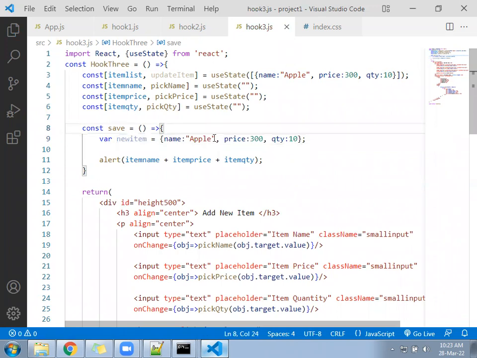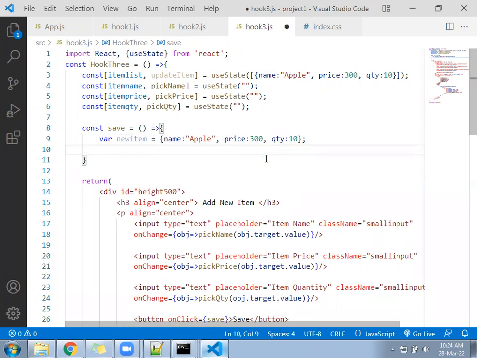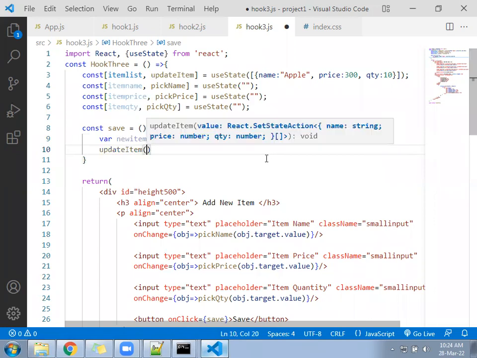After that, let's write here, item list, update item. Update item is the array. Using update item only, we can add a new element inside the item list.